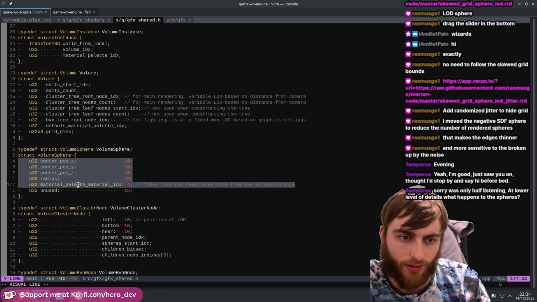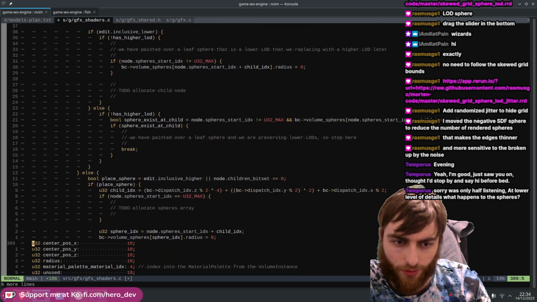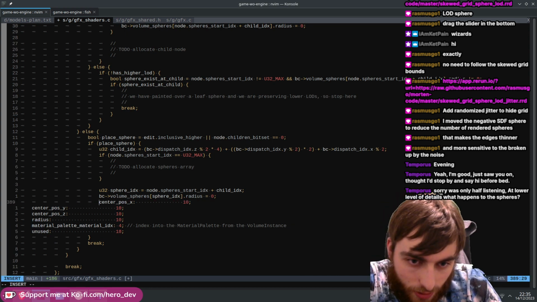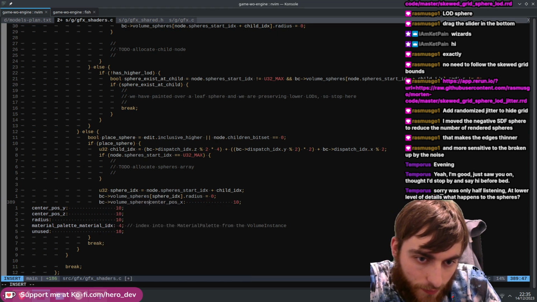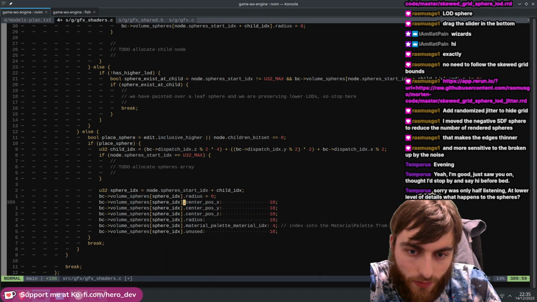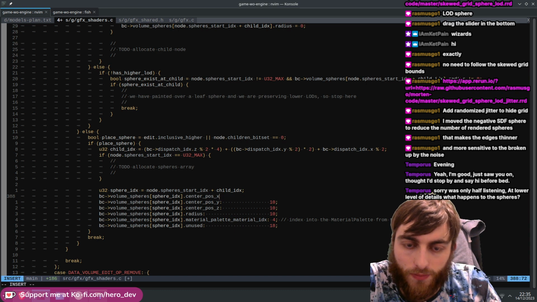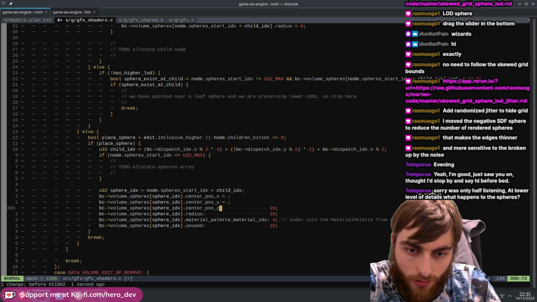I think I'm doing the multi-threading right, but I haven't double-checked it, so I need to definitely handle that, or double-check over all that at some point. So BC volume spheres sphere index dot this. Then we've got to set it all up. So center position, whatever, I don't know what that'll be. We'll work that out in a bit.